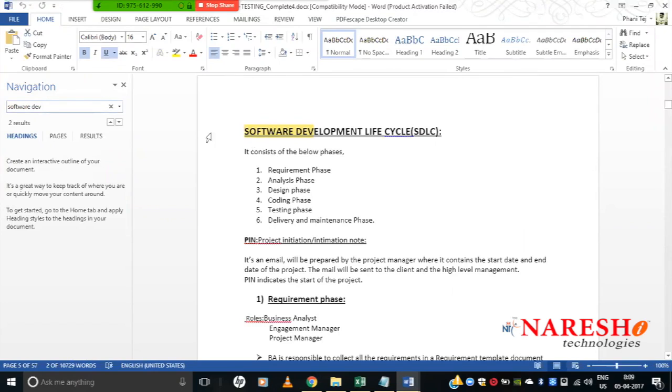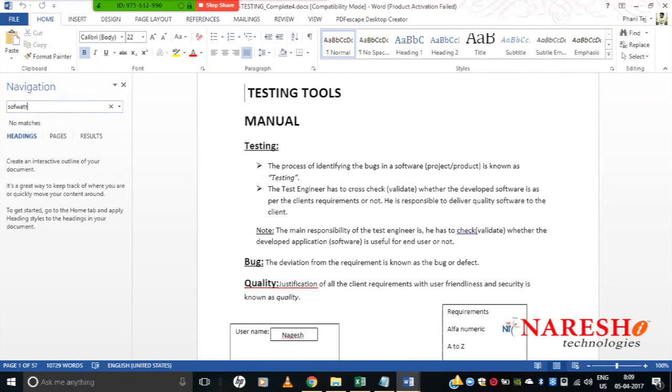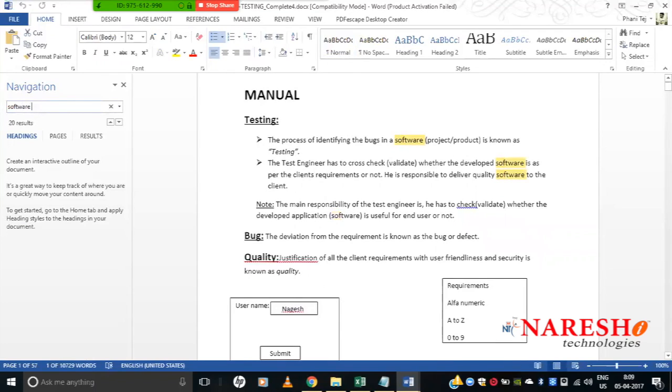So what is the software development life cycle? Basically, when you are trying to build an application, the organization has to follow a specific set of rules, from which level it will be built. Your application is not just built like that. It has to follow a sequential procedure. When I say a sequential procedure, you should know when there should be a testing phase involved, when there should be a developing phase involved, and even before you start developing, what you have to do.